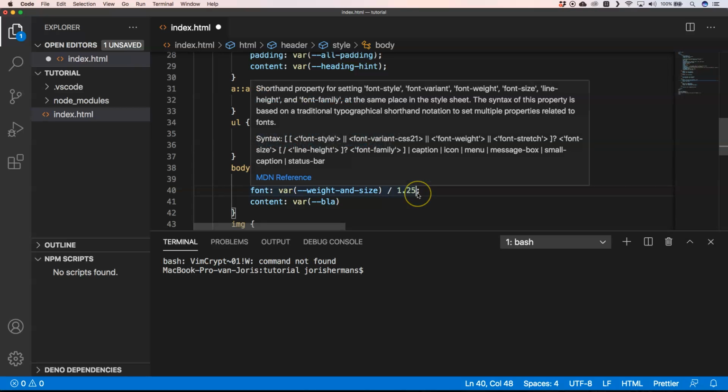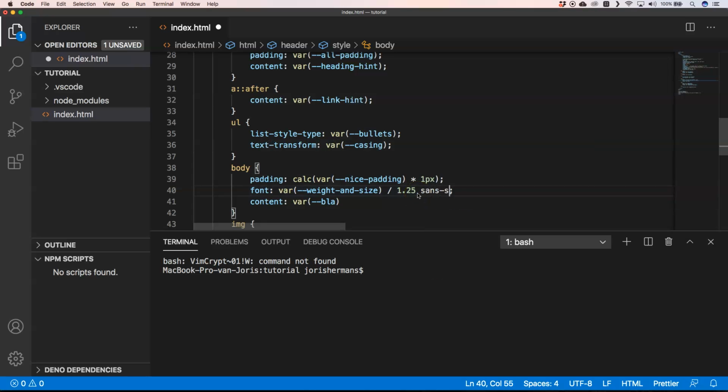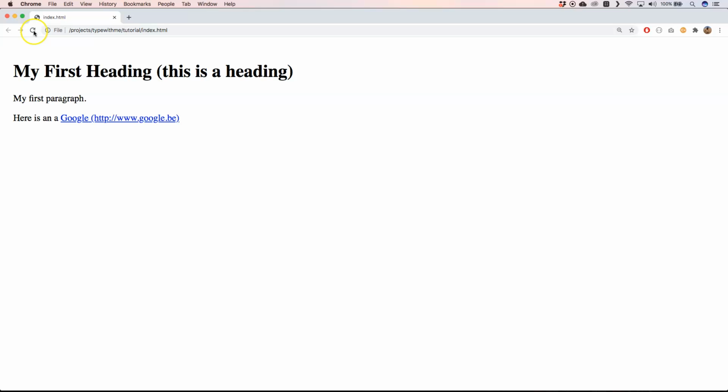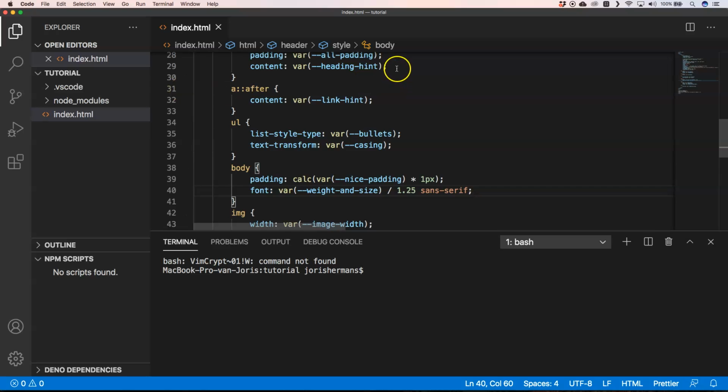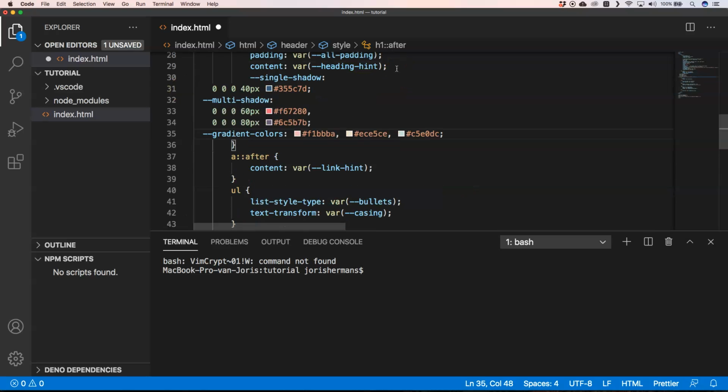And then we can put something like sans-serif after it, and it will accept it. I'm just going to remove this one because it is not helping there. Then I'm going to show you how it looks within the browser. If I refresh it, you will see that it just adjusted to the new font definition in the body. So like we saw before, we can very easily define multiple things within a CSS variable.